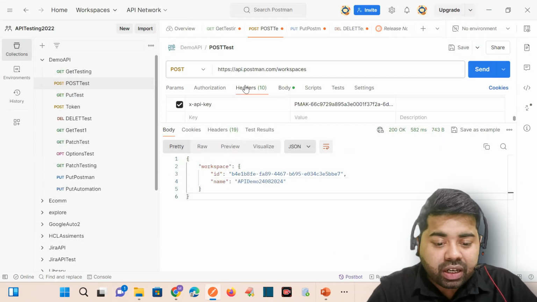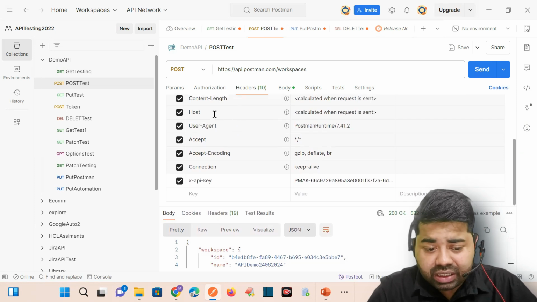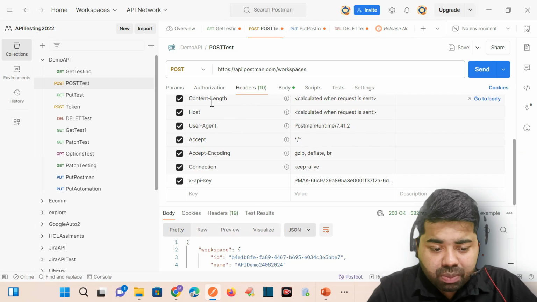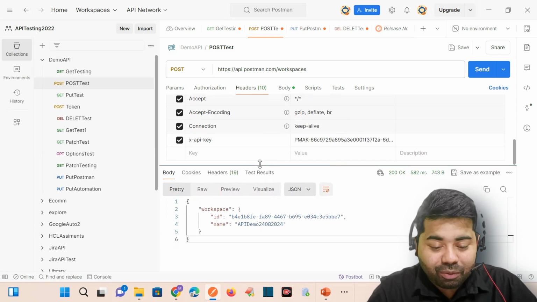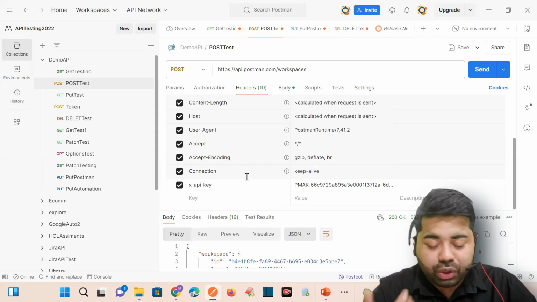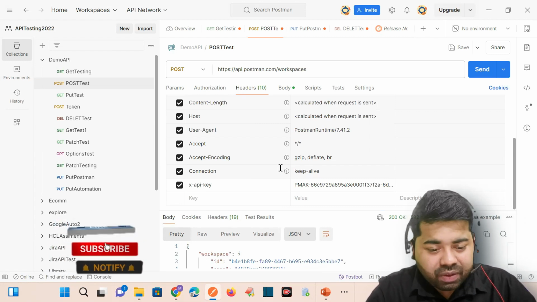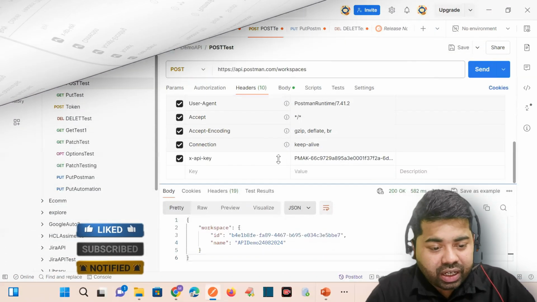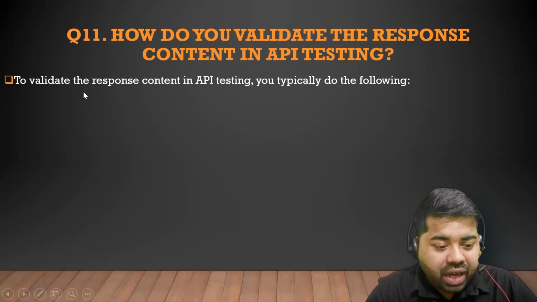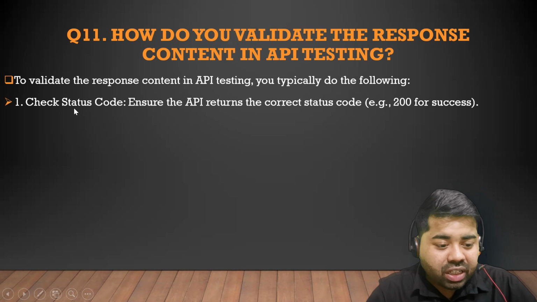And we have to also validate some of the headers, right? In the headers, some of the important things are there in your spec doc. Suppose these are the hidden headers, the default headers we have, right? I'm talking about all these things in your Postman. We are doing it manually, but when you do it in automation, in REST Assured, many methods, classes, and interfaces are there to validate all these things, guys.